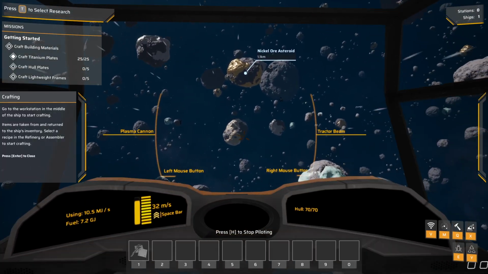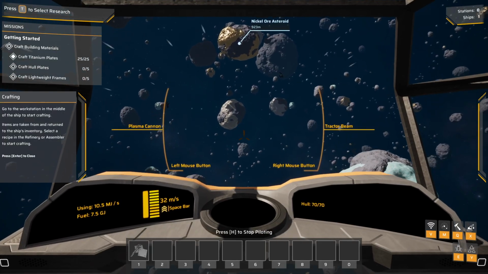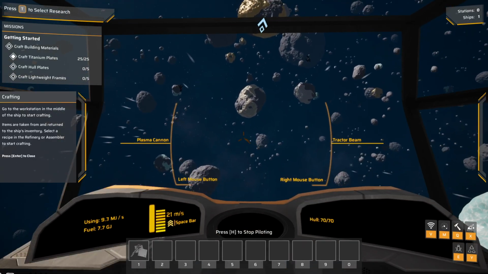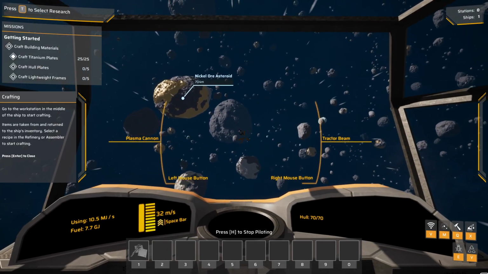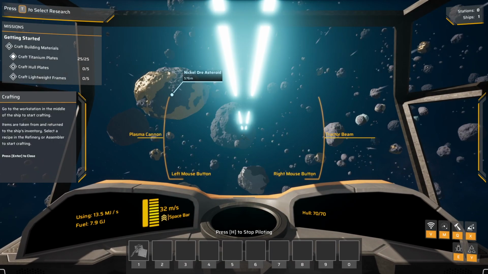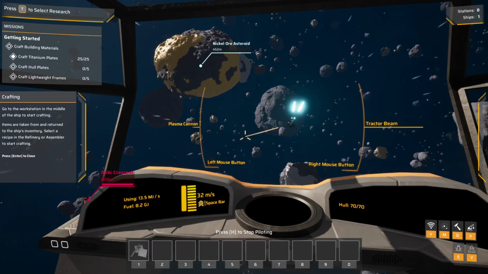Some of these asteroids are not as big as what we want, but this will work. Okay, so we're going to just go ahead and stop here. I'm going to set up, but that's a ship right there we've got to be careful of. You can see it right in my crosshairs there. We're going to go kill that real quick first. There's another one right down here.